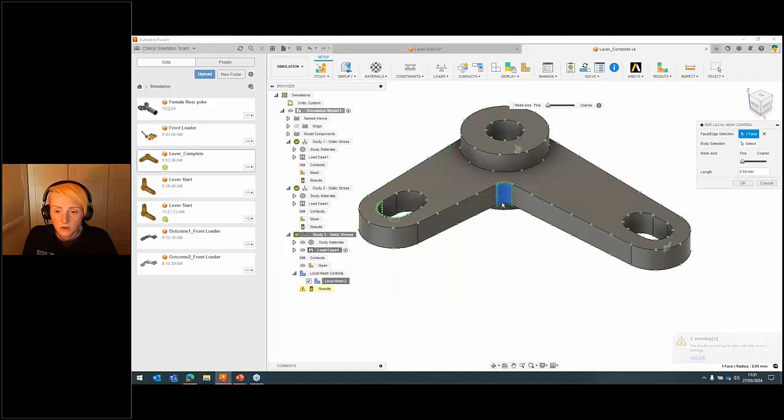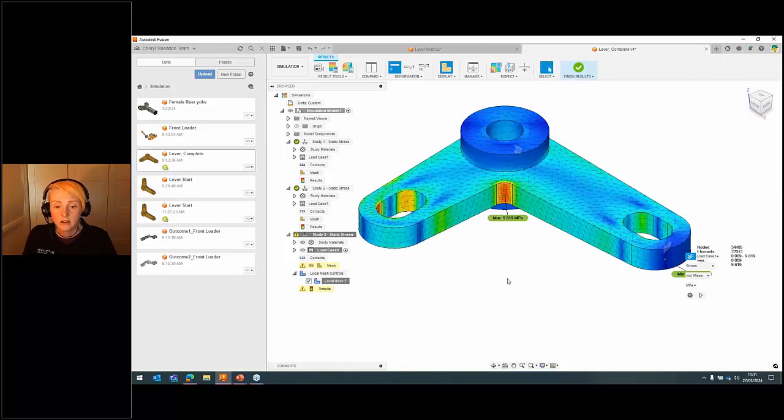And you can see here what I've done is I've applied a local mesh to just this one area, and I've taken it down to 0.5 millimeters, and then I've run the mesh again. And again, there's no difference in the stress. It was 9.6 in study number 2, and now it's 9.8, which is increasing, which makes me start to think that if I go any further down the line, it's just going to be stress singularities that I'm going to start getting in that area.